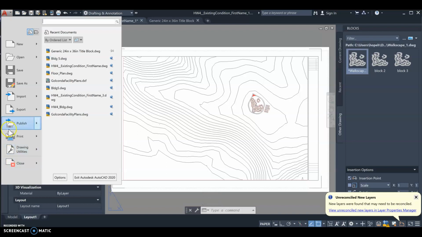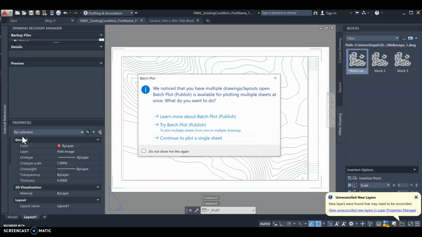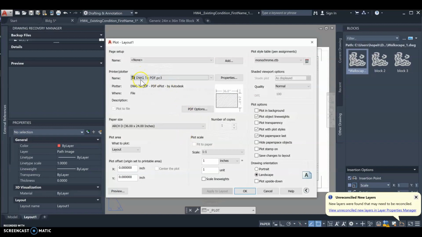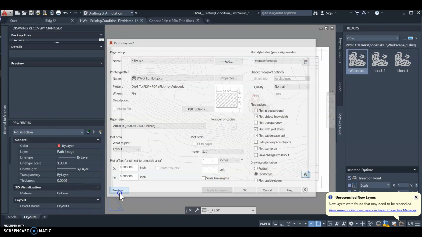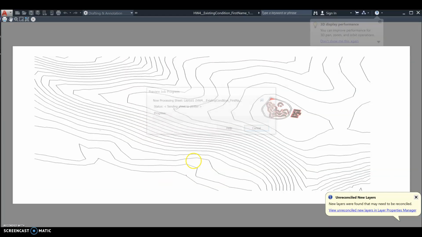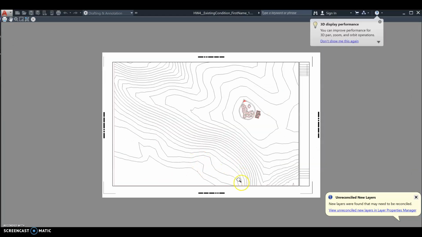Go to the Home button here and go to print, and just say yes, we want to plot a single sheet. So DWG to PDF driver, everything looks fine. Here we'll just say preview. Okay, it looks good, and right click and say plot.